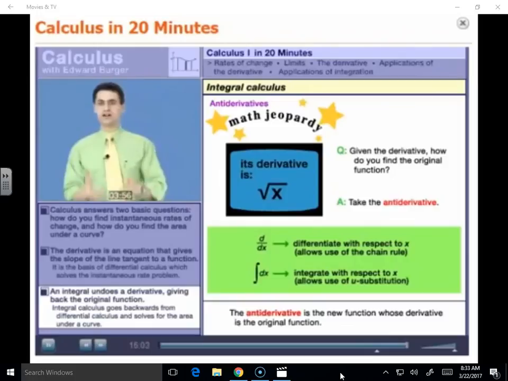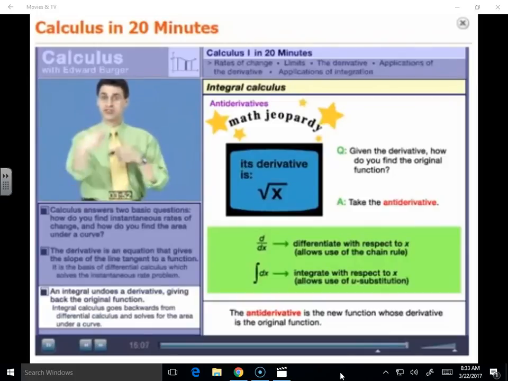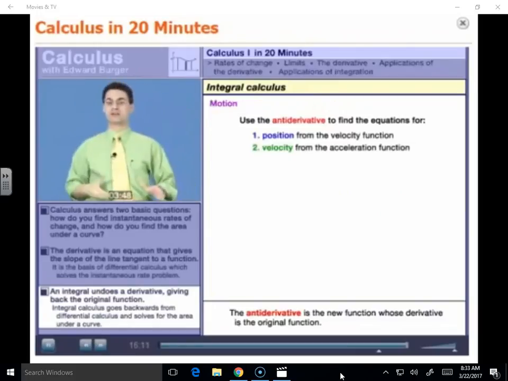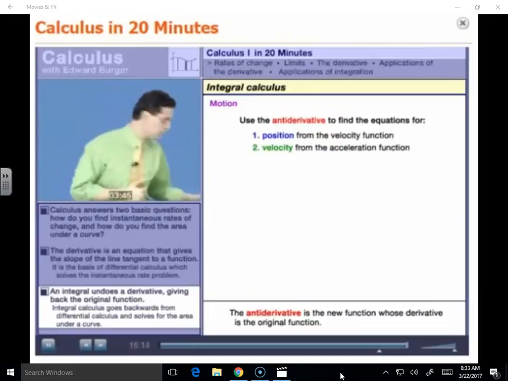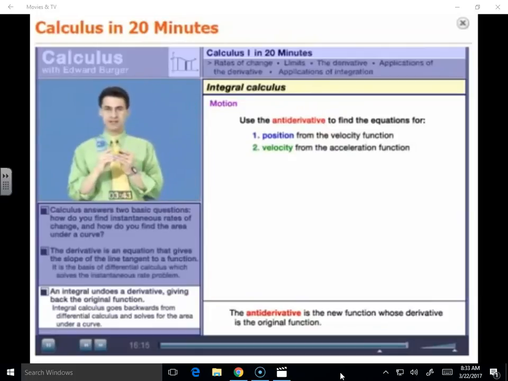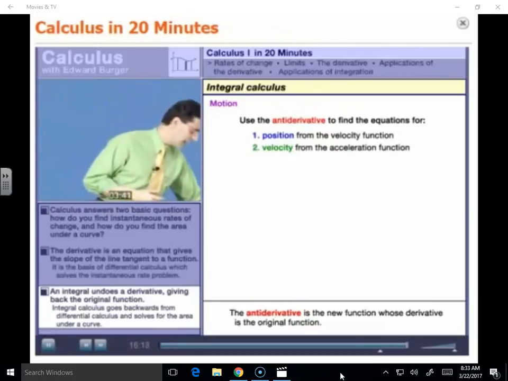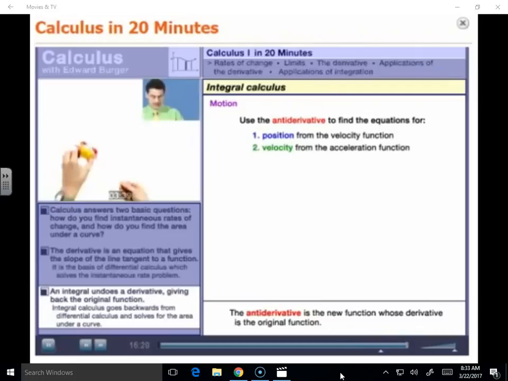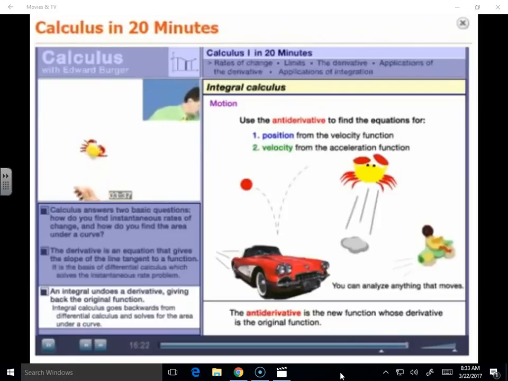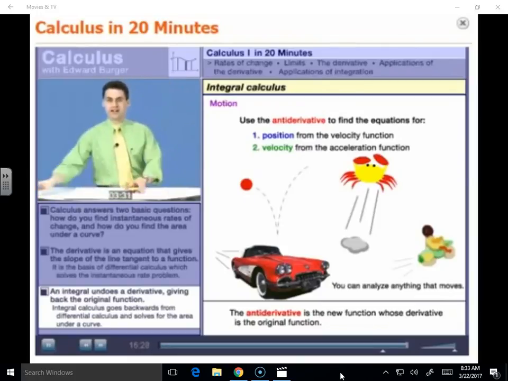And now what you can do, you can take that and look at studies of motion again. Now I can give you acceleration. If you integrate, you get velocity. If you integrate again, you get position. So vertical motion, not a big deal anymore. Lands, no problem. Things moving in space, like this thing here. Watch it, folks. Woo! You can get that. You can try anything that moves, anything at all that moves, we can now analyze whether you have crabs or whether you have a bike. It's not a problem anymore, folks. If it's movement, we can anti-differentiate it and figure out what it is.